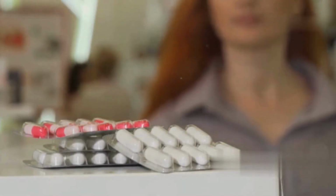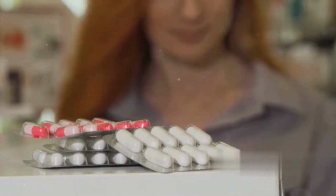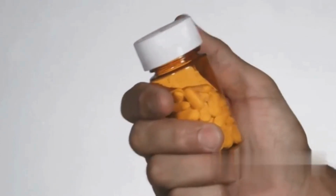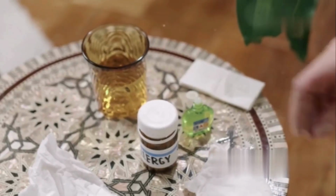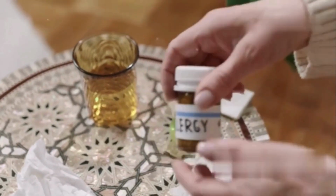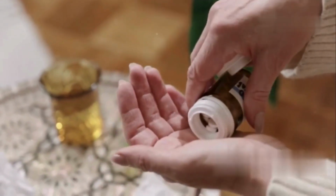The Red Cross also recommends having a 7-day supply of any medications and medical supplies that you use regularly, and those can include both prescription and non-prescription medications. Like me, for example, I need to take allergy medication daily, especially this time of year because it's getting warmer, and we're starting to have things bloom a little bit early.